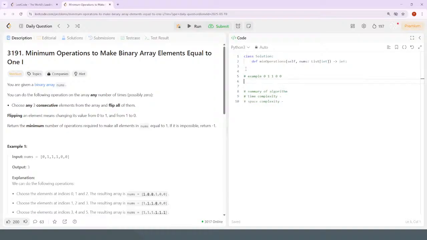Yeah, I think you just try a greedy approach here. So whenever you see a 0, you know you have to flip it to a 1, so you just flip the next 3. And then in the end case, if it's not possible, it's not possible. There's just no way that you don't flip any zeros. Okay.